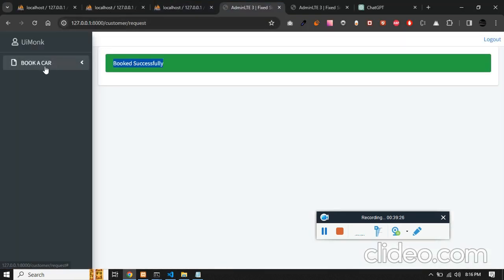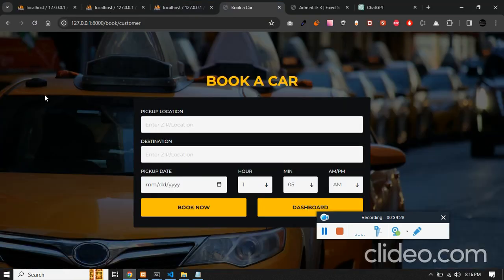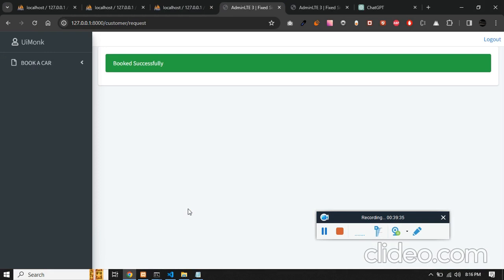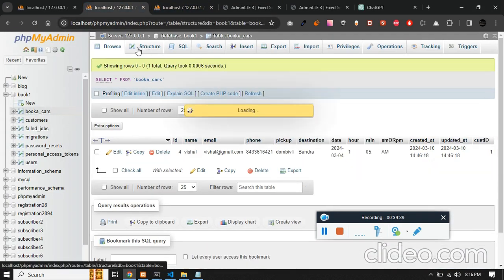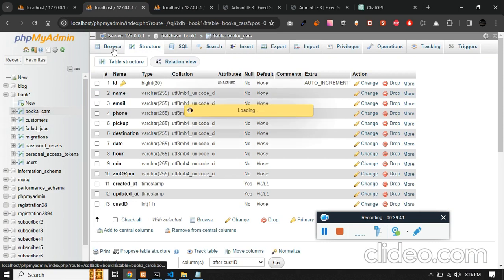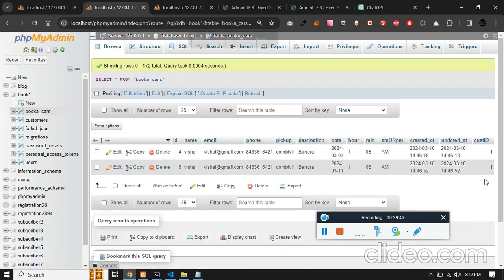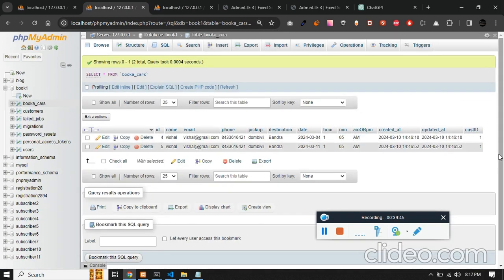Let's just try inserting again. Book a car, some random values, book now, not in the structure but in the browser. Yeah, it's there, cool.